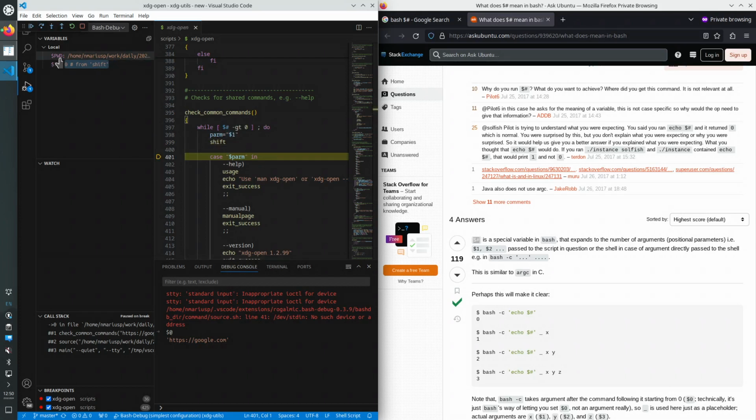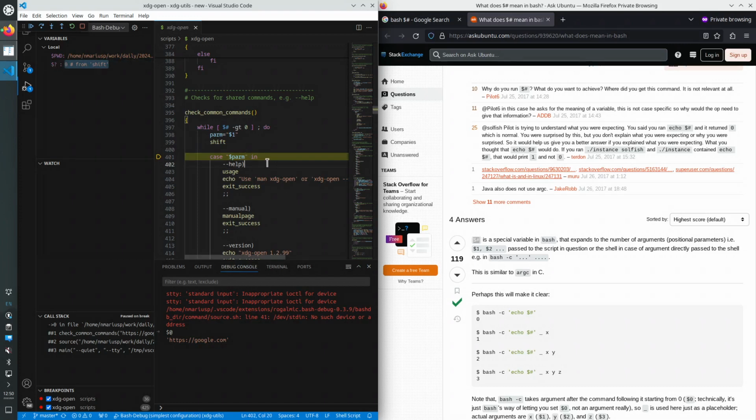We can see in the Visual Studio Code Run and Debug tool window the exit status of the previous command. So the previous command was shift, which returned success, which is 0.